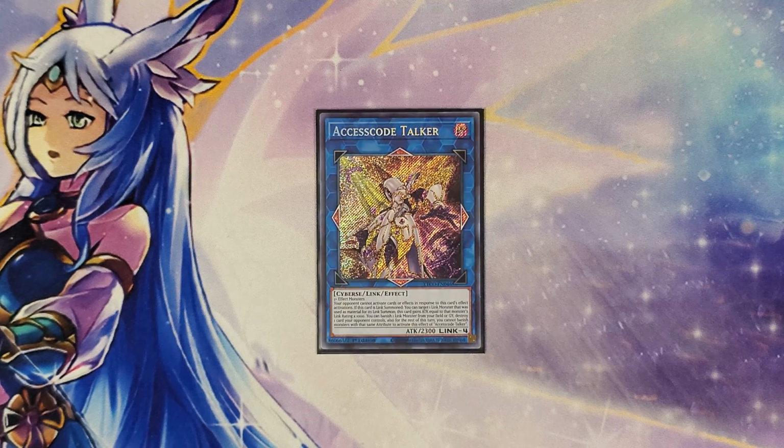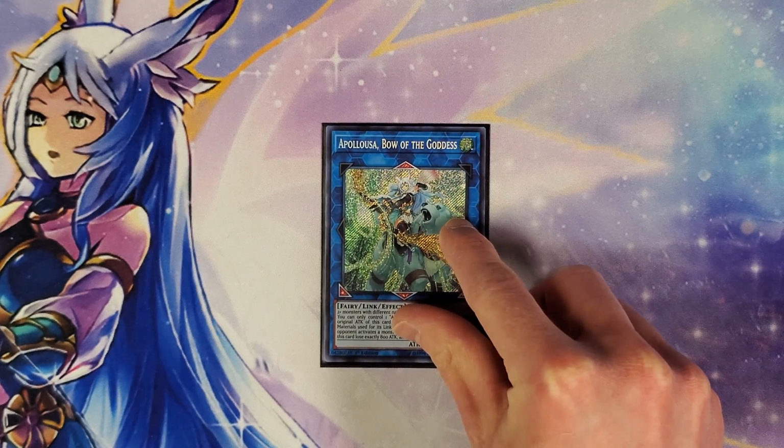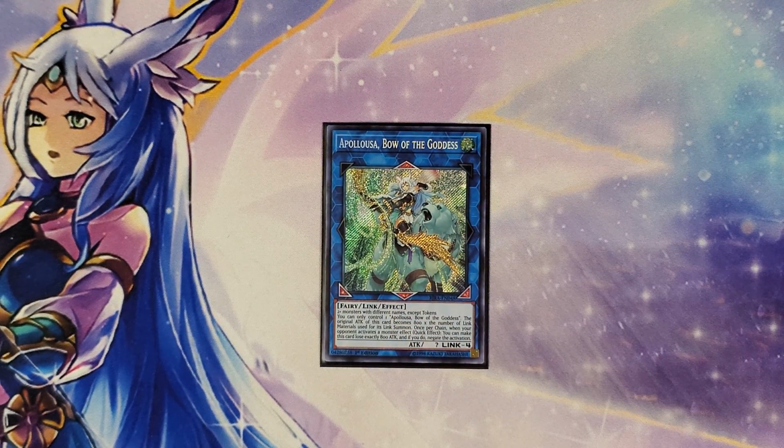respond to. And to round it out for the link monsters, I'm playing the 1 Apollousa, Bow of the Goddess. You are able to link summon into this fairly easily to put up at least 2 or 3, and maybe even 4 monster negates. As Apollousa has the effect when your opponent activates a monster effect, you can quick effect decrease its attack by 800 and negate the activation.